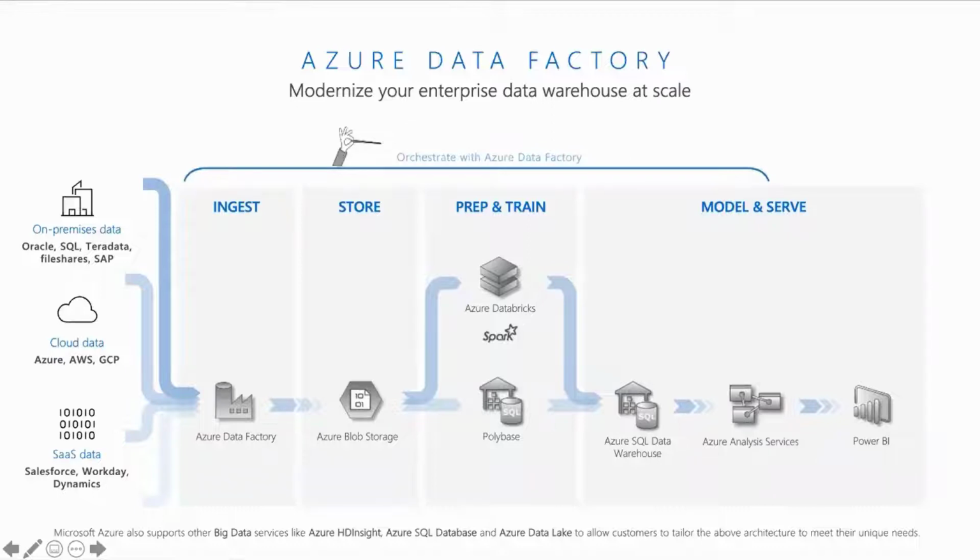And ADF orchestrates the whole end-to-end process so that in case there are any failures, let's say processing fails, you have a single point of view in terms of debugging it. And that's where ADF comes in handy, where you can monitor each and every slice and get to the details in case there is a failure.